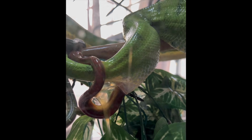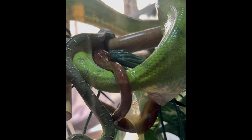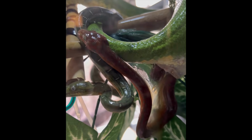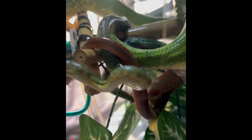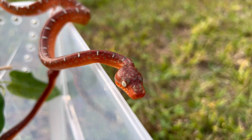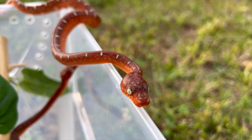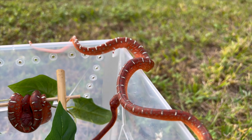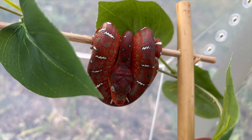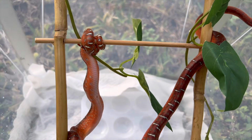And here's another live birth. This is a red anaconda phase neonate being born, and you can see right next to it is another green neonate that was just born probably a minute earlier. One thing that's been interesting to observe is a lot of times the babies are born in rapid succession. One or two or three sometimes in a row will be born, and then there might not be any more for a couple of minutes or so, and then another boom, one or two. So it's definitely been cool to watch.